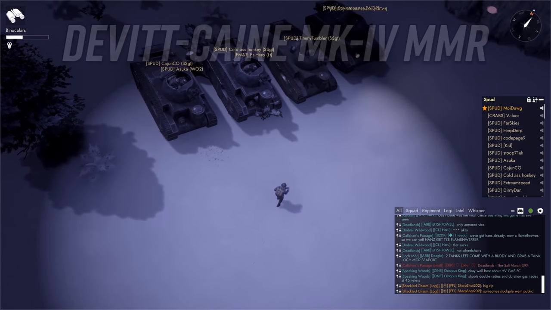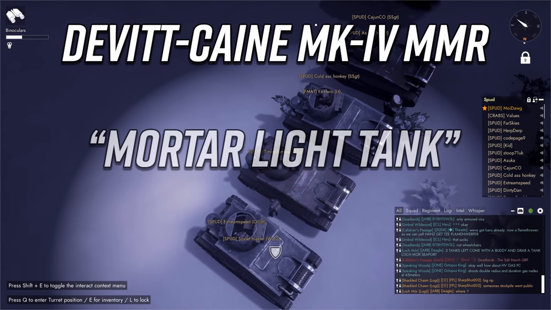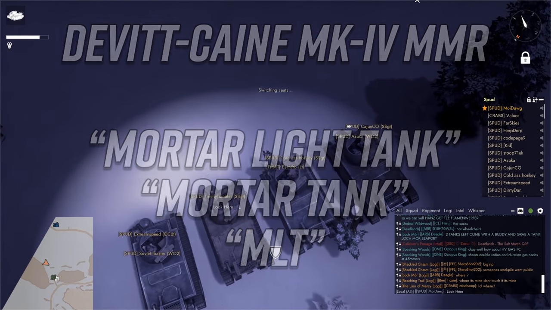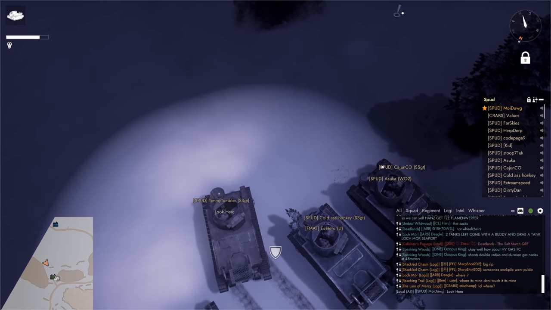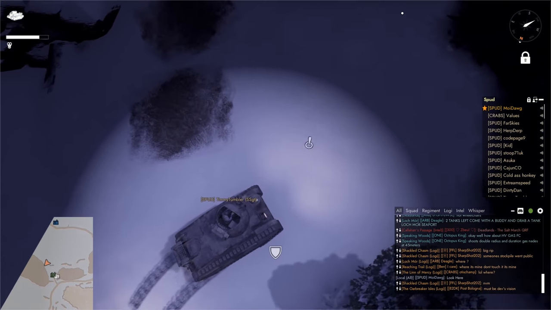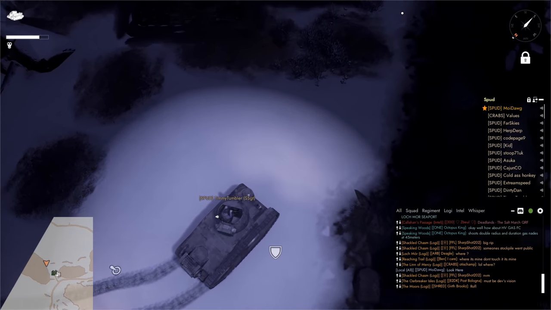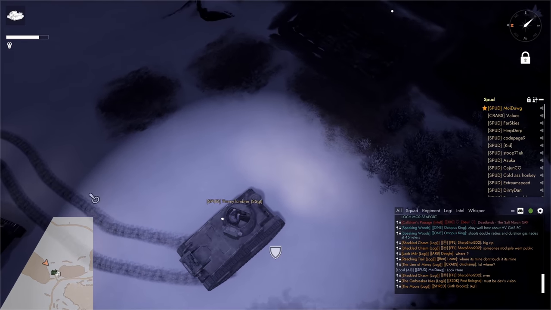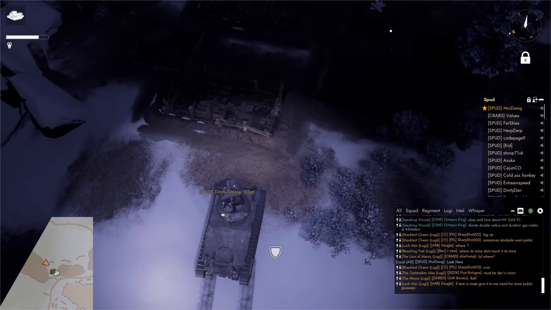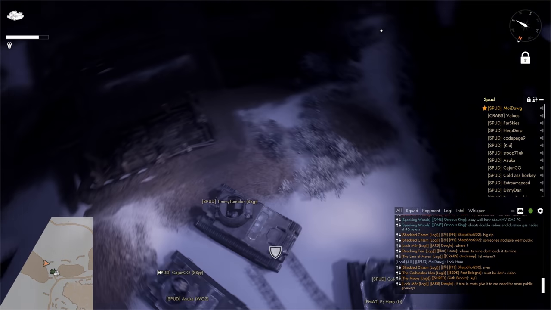Alright, so the Devitt Kane Mark IV MMR, or more commonly referred to as the Mortar Light Tank, is a unique vehicle to the Wardens that allows you to fire mortars out of the top of the turret. It's one of those tanks that looks a little funny and can often trick people into taking it to the front of a tank line, only to get killed since it's actually not firing tank rounds. It can be extremely fun if used right, but a lot of the time it just sits around collecting dust or is parked on one side of a bridge fight.